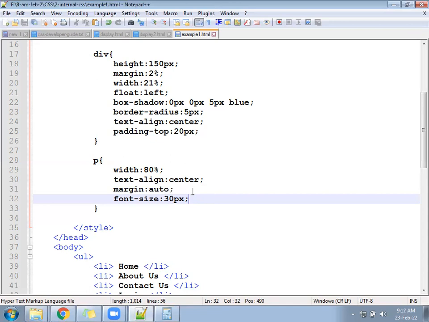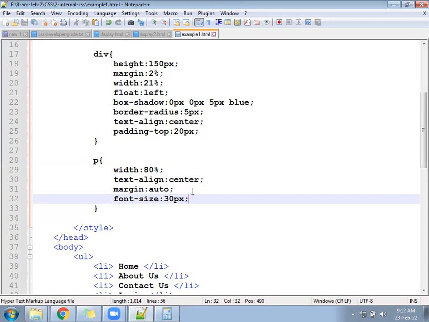Now suppose for H1, how many lines will you display using H1? Single line as a heading, H1 to H6, single line heading. So whenever you are using H1, don't use float left; use display inline. The li tag will always display a single line. If you use it to display multi-line, you are not following the rule. So for li also you can use display inline.